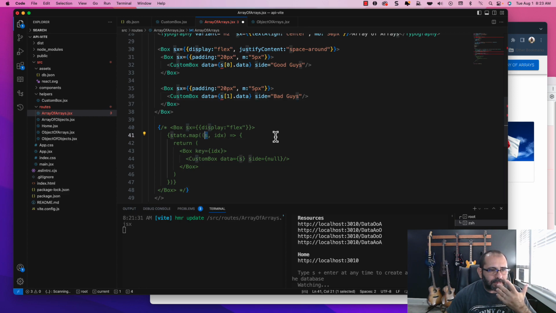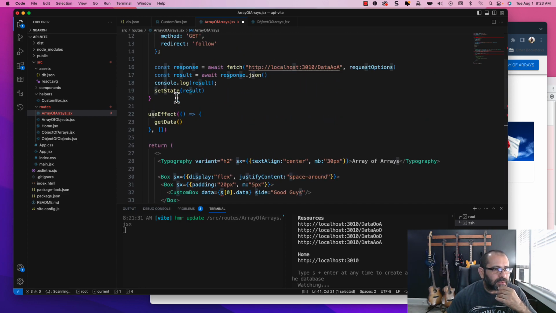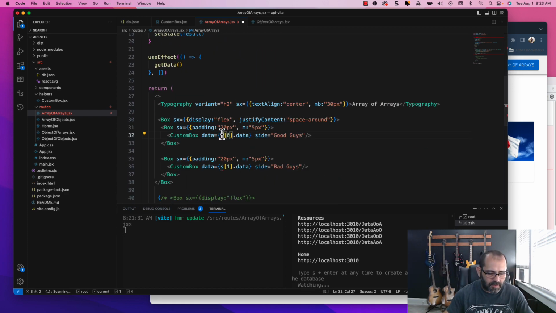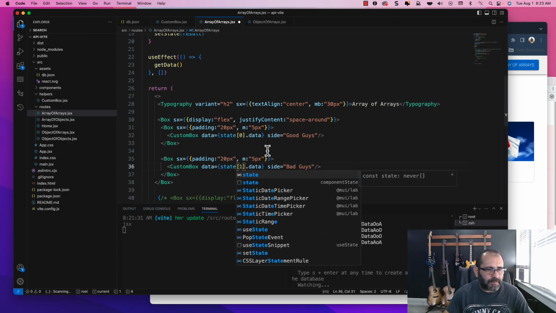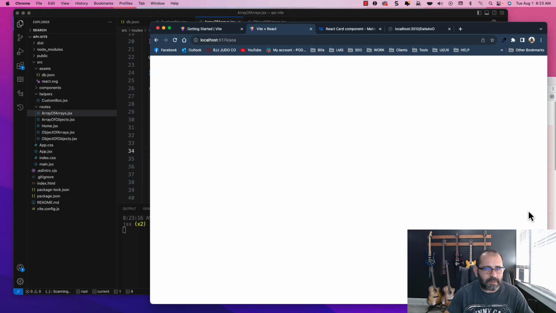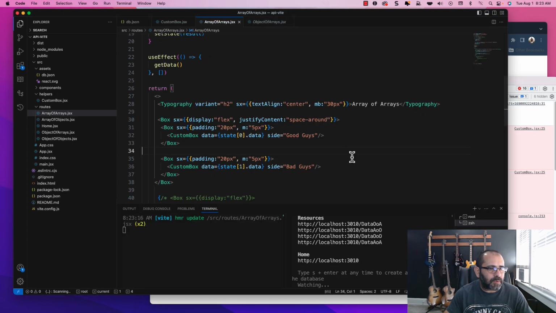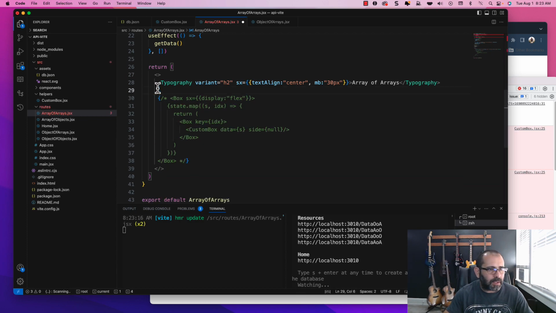Oh, because this is obviously not that. All right, so what is the state called? The state. All right, so I want the state. There we go, the state 0 data. All right, so that wouldn't work. Yeah, so it wouldn't work. All right, so we know that this is not going to be good. So let's try something else then.